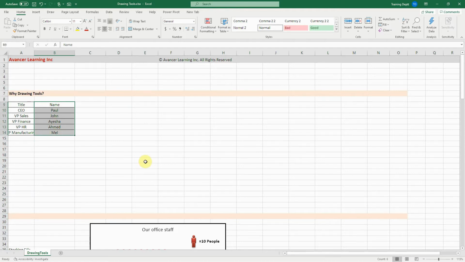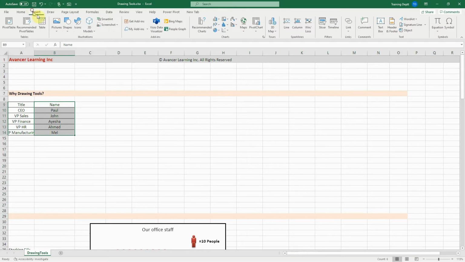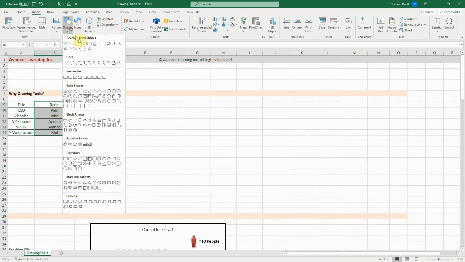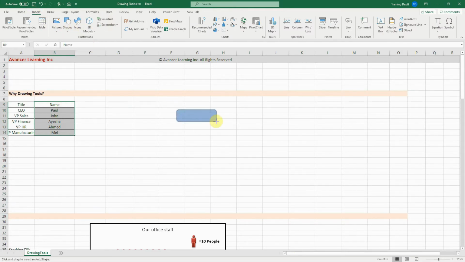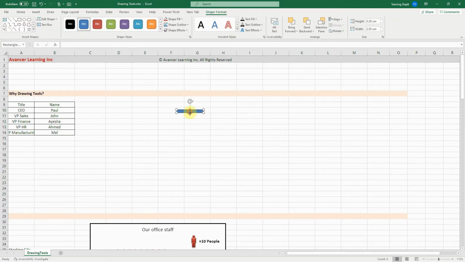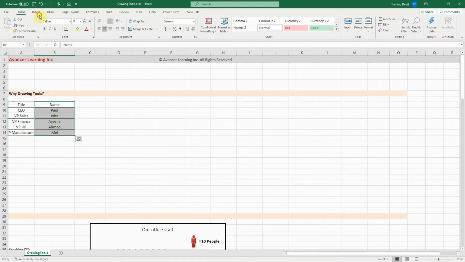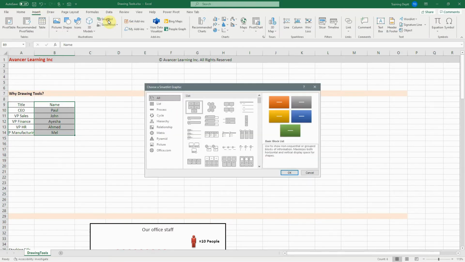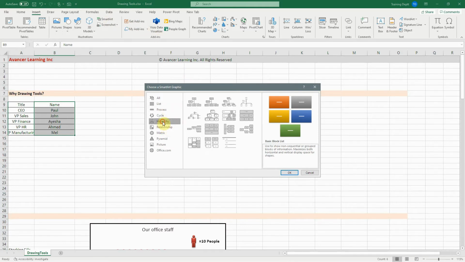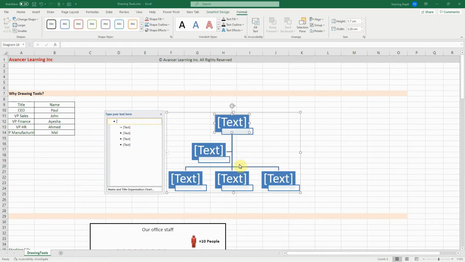And if I wanted to draw an organization chart, I could head over to the Insert menu, select the drawing shapes from here, draw little boxes, then draw connectors and other boxes and connect all these together in an organization chart and get that organization chart driven by this data. There's a quicker way to do this, however, and that is to use something called Smart Art. On the Insert menu, I'm going to select Smart Art, and I'm going to select a hierarchy chart, and I'll select something like this and click OK.